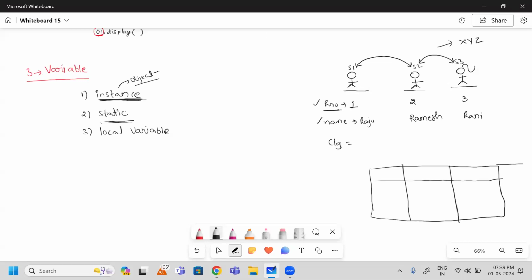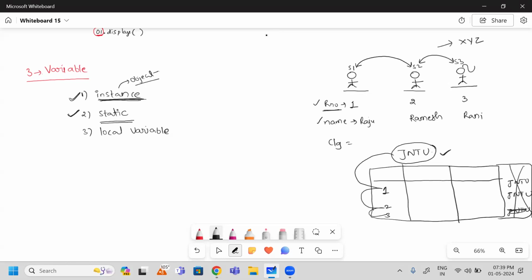In such a case, will you take another column separately for maintaining the student college name? One roll number, two roll number, three roll number. For each case, are you writing JNTU, JNTU, JNTU like this? You never write that. Okay. So instead of maintaining this column, you will just write JNTU once. So only one copy is created. This can be shared by every object of that class. Okay. Such a type of data is called static data, which is common for every object and is represented by a static variable.